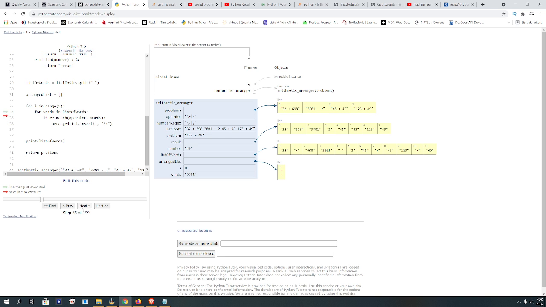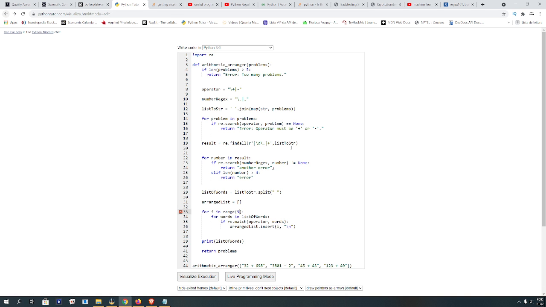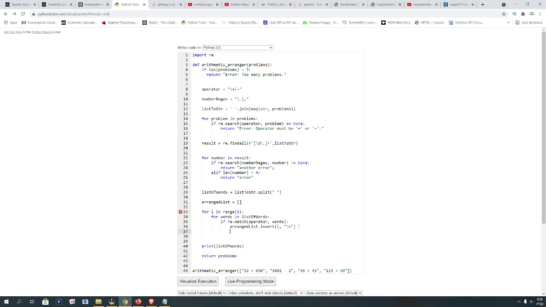And still running into the same problem, I think. Maybe not. Maybe I just have to put here.